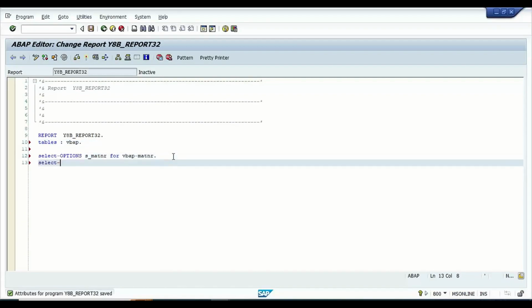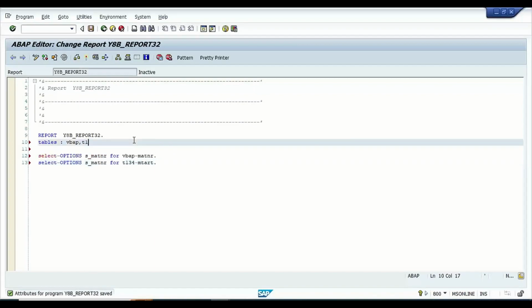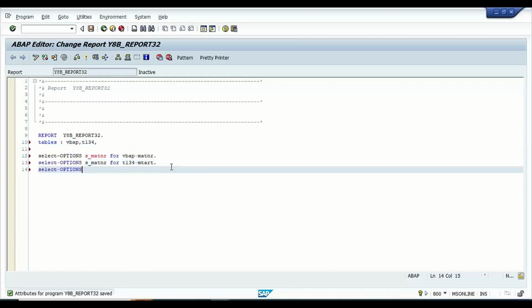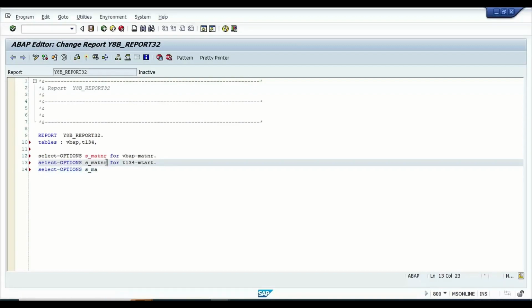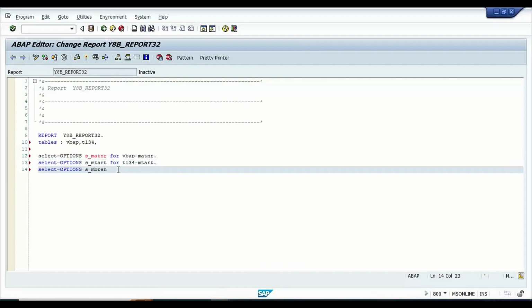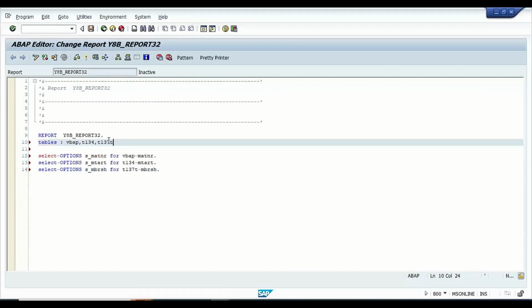Select options S underscore MATNR for T134-MTART. T134. Sorry, this is MTART. Select options MBRSH for T137T-MBRSH. T137T. Whatever table I am using here, that I am declaring.